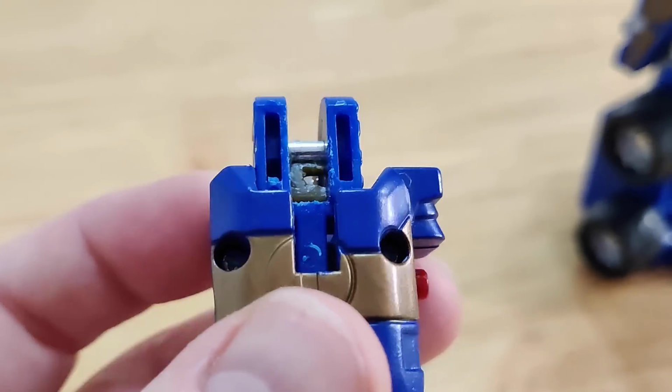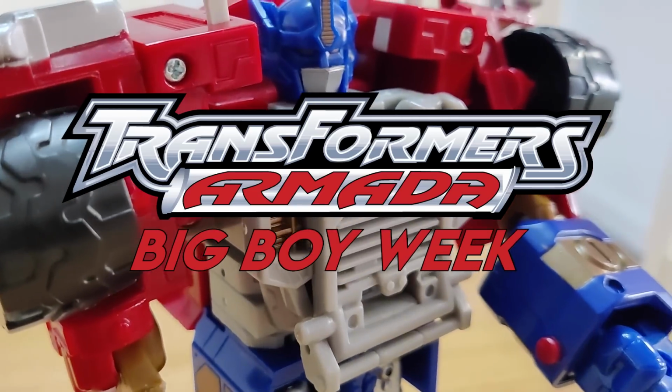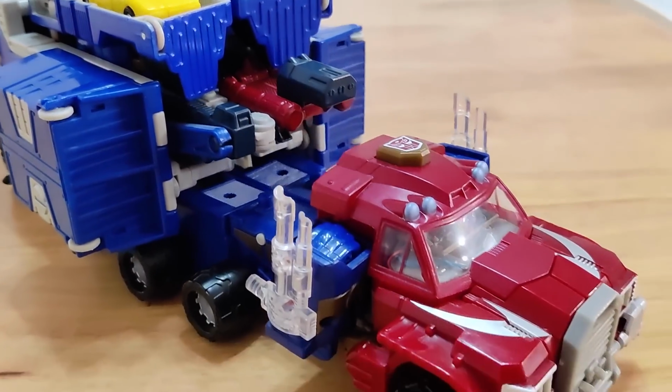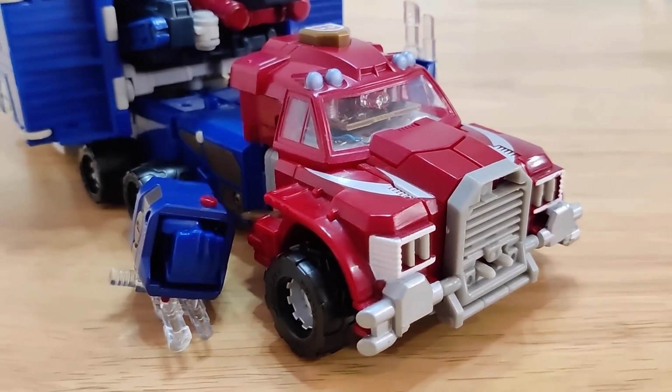Just as I've said before though, they're toys, they're meant to be played with, so let's try not to let this ruin our fun as we swing into Transformers Armada Big Boy Week. Now a lot of tape and a little patience makes all the difference, so I'm just going to pretend that this arm is fine, but it'll be our little secret that it's fucked beyond repair and everything tends towards entropy.